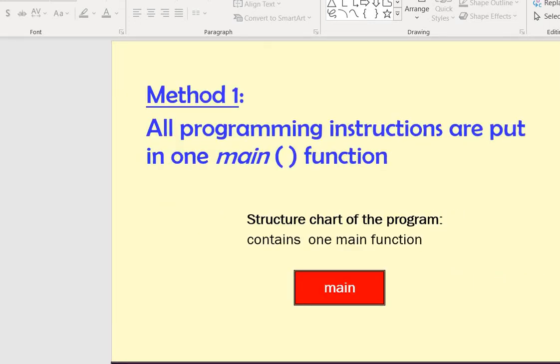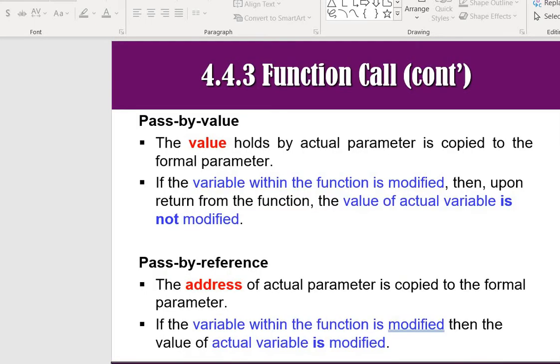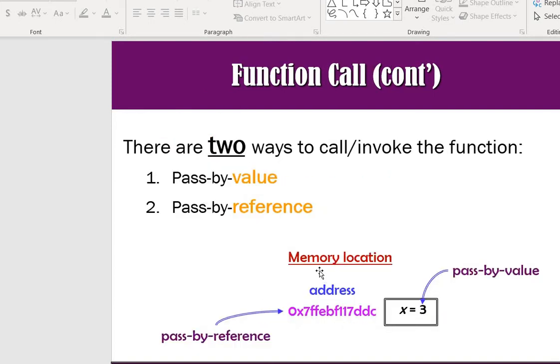But before we go to the explanation of pass by reference, maybe we can refer to the slide on page 64, the differences between pass by value and pass by reference. In memory, every single variable declared in a program is allocated one address by the computer.